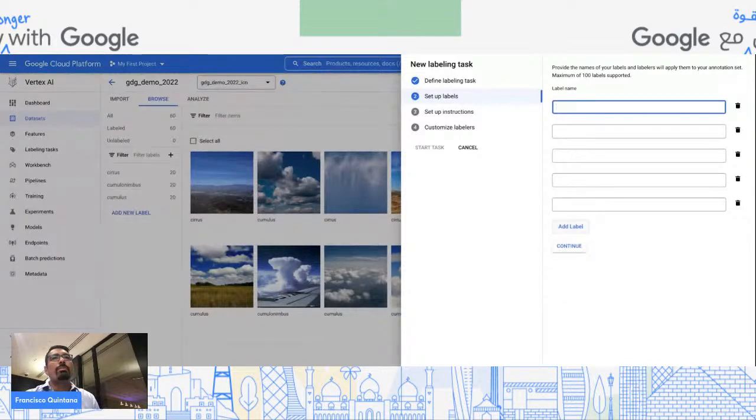So 60 images is not a big deal. But we were working on a project at Carrefour where we're trying to label some of the shelves. We needed maybe 300, 400 images per shelf space. So now we're talking well into the 10,000s of images that we're actually spending a lot of time labeling. So you can create a labeling task that will label things for you, but you would need some images labeled before. Obviously, it's going to make mistakes, but that's why you have the manual option of clicking there.